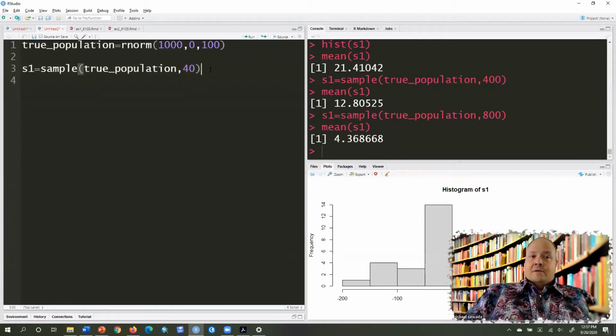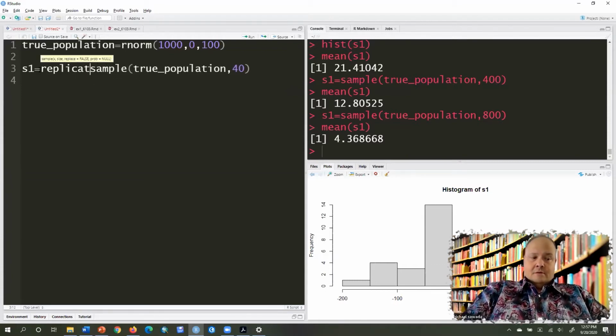Well, I could take many samples of 40. So I could say, let's replicate. So replicate, let's say 100 times, the sampling of 40 numbers at once, which is an independent random sample. But all I'm interested in here is the mean of these.